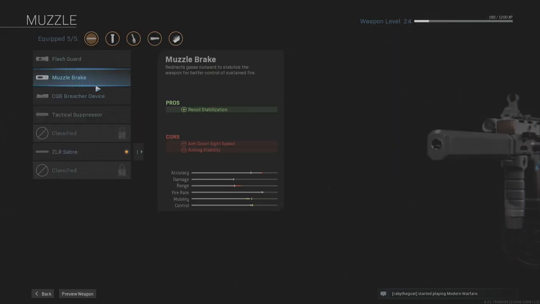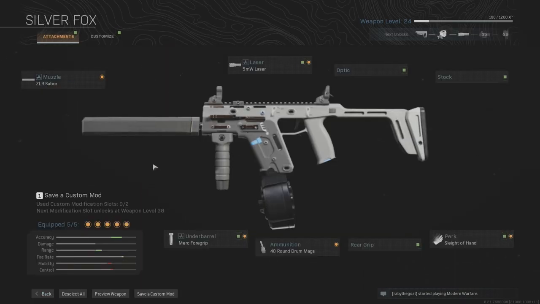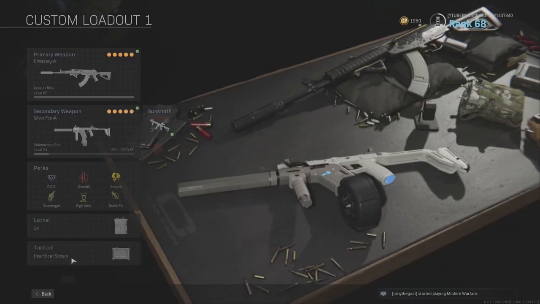So you want to rock a ZL or a Saber suppressor, because that helps with recoil. You want the 5MW laser, because it's like a hip fire machine up close, and that's pretty much great. You want the Sleight of Hand, because you want to start off with 25 bullets in the mag. On top of that, the reload time is horrible. It's terrible, it only has 25 bullets and the rate of fire is so fast. So you want to get Sleight of Hand as soon as possible. And you want the 40 round drum mags, and you want the Mark 4 grip.